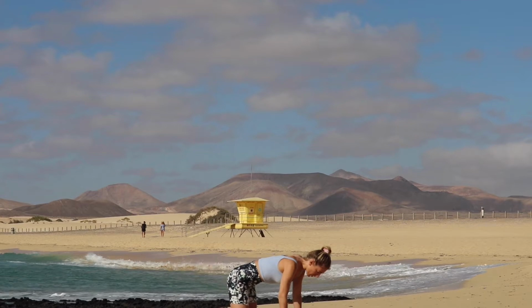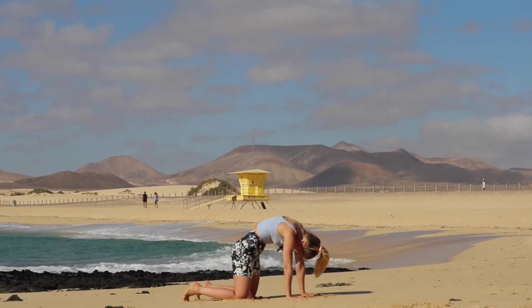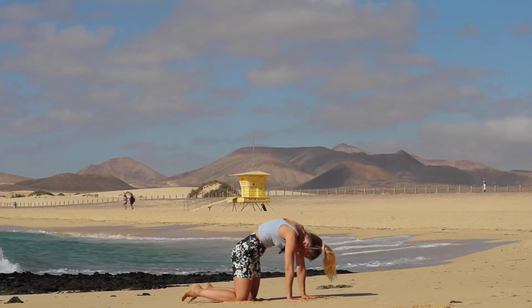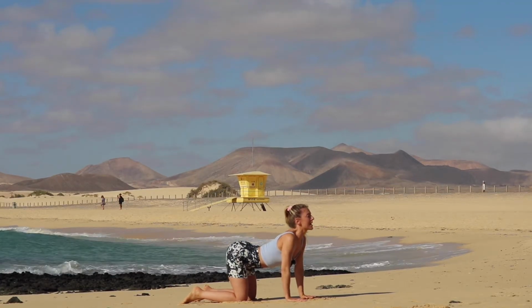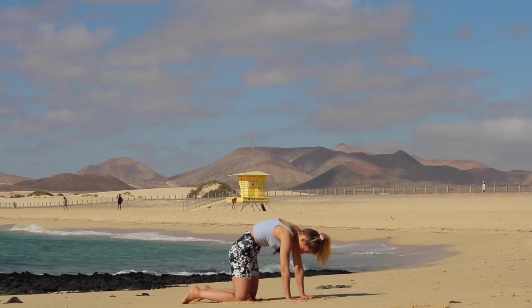As you do, you're going to round up here through the spine, pushing through the hands so you feel that right into the upper back, all the way through the lower. Take a deep breath in, release your feet, exhale, drop the tailbone, or rather, just let the tailbone drop. As it drops, your head's going to come up. Another nice deep breath in and exhale, round through the back.